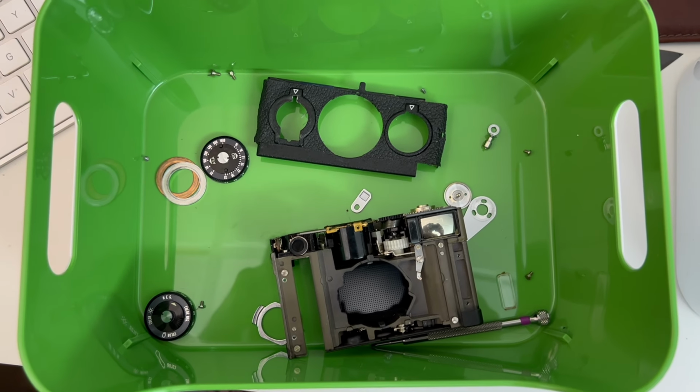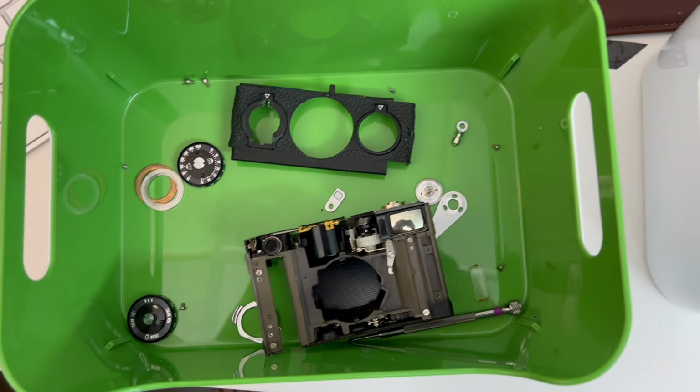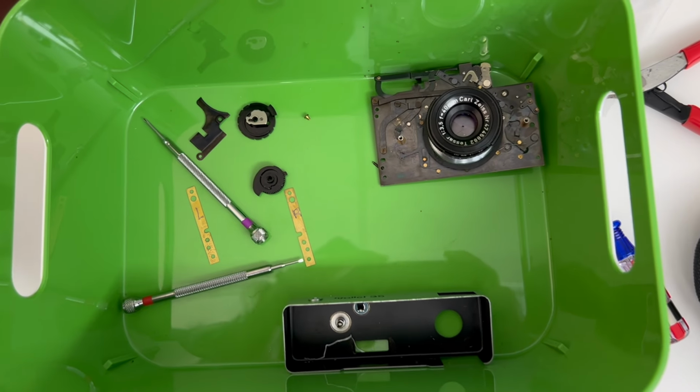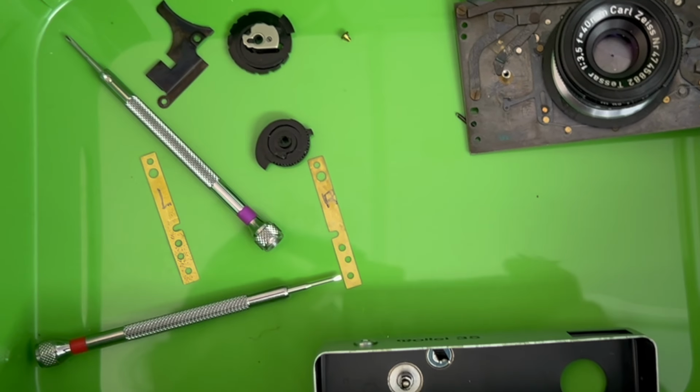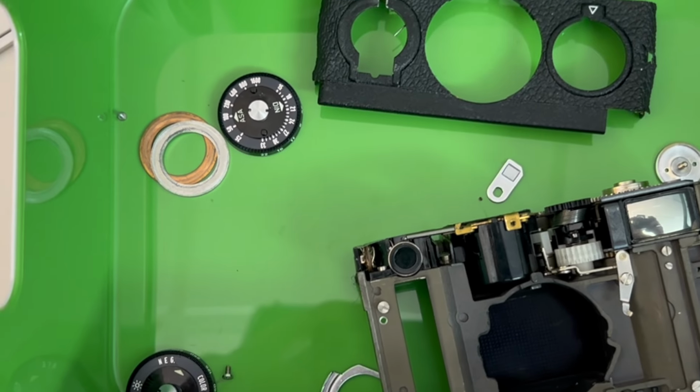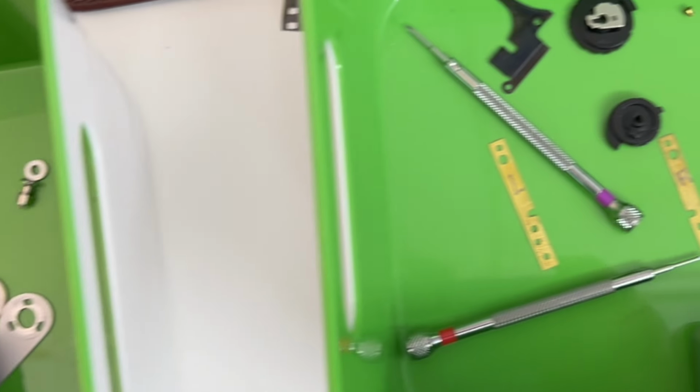This has been one of the most humbling and daunting moments. This is what was a new old stock, essentially, Rollei 35, in pieces.